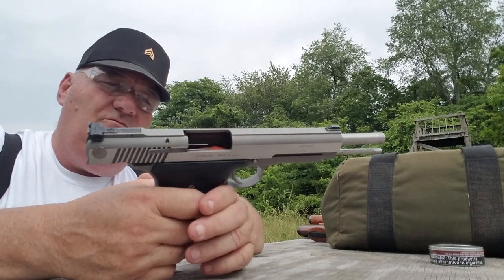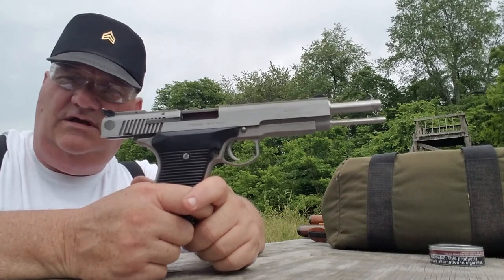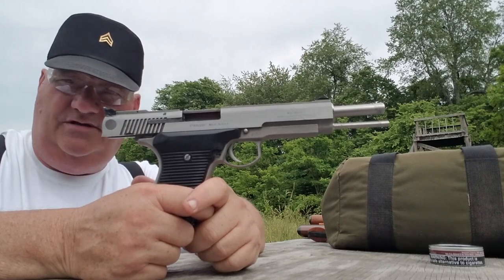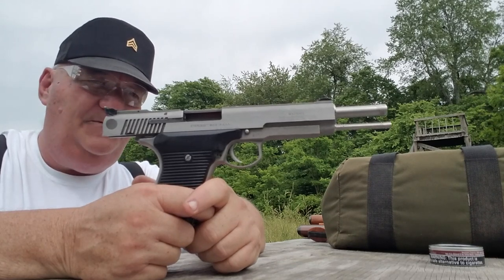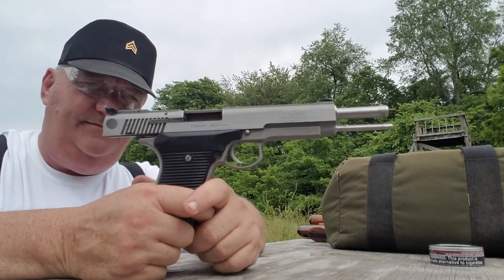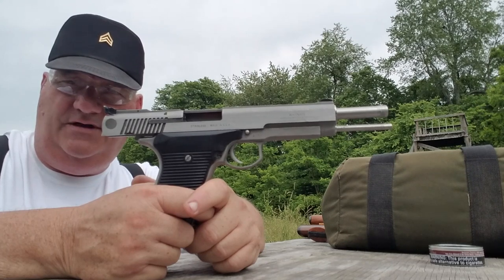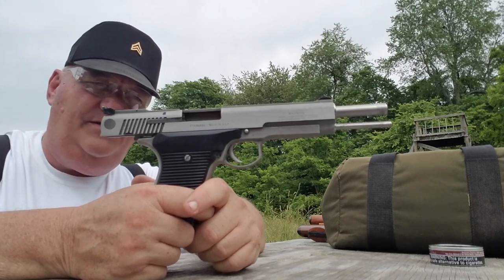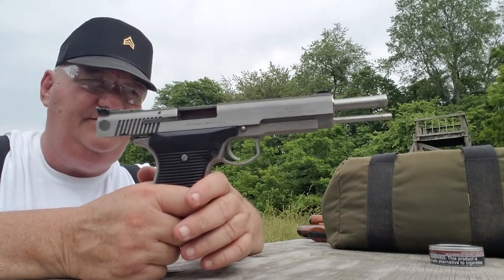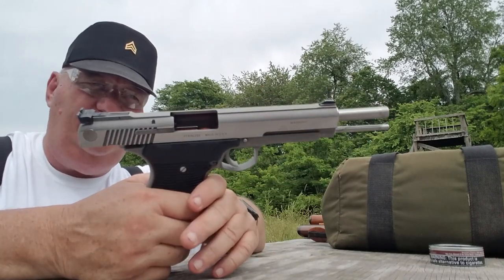So what do you actually do with a gun like this? I'm telling you, coyotes hate this gun. Groundhogs hate this gun. Wild hogs hate this gun. This is an outstanding sporting handgun. In Kentucky with soft-point ammunition, you can legally take a deer with this gun. It has a tremendous amount of power for no bigger of a cartridge coming out of a five-and-three-quarter inch barrel on a semi-automatic handgun.